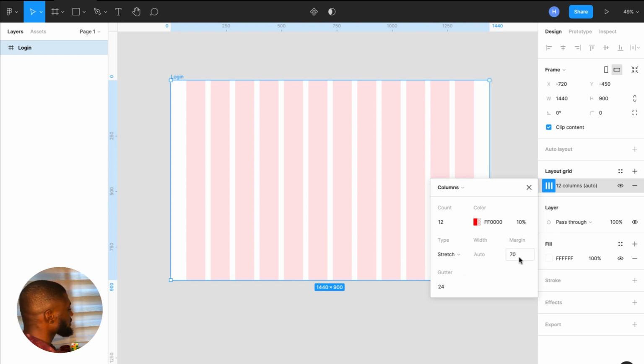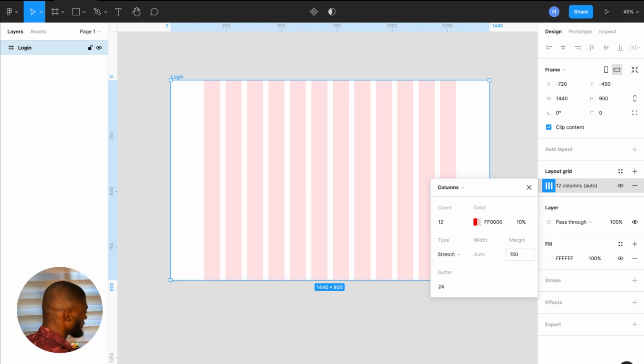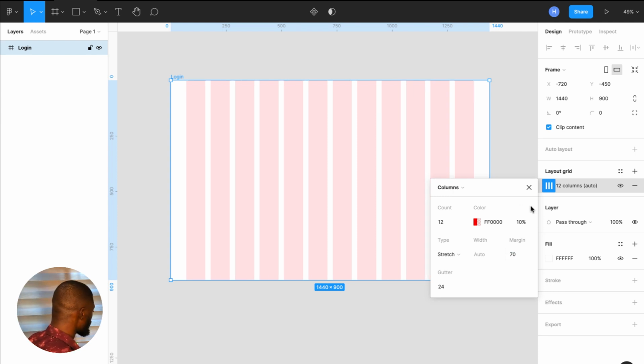So you can go ahead and use the margin you think you want to use. If you want your website to be a little bit thin at the center, you can increase the margin, and let's say you make it 150 and it becomes slimmer in the middle. You can see some sites that are more constrained at the center, so you can do something like that. But in this video I'm going to use 70.